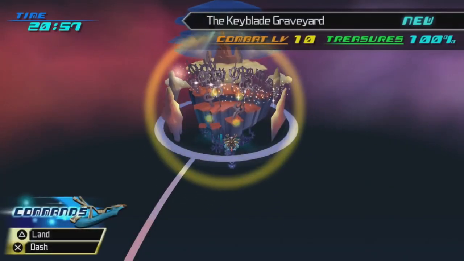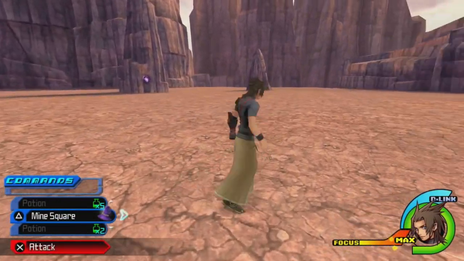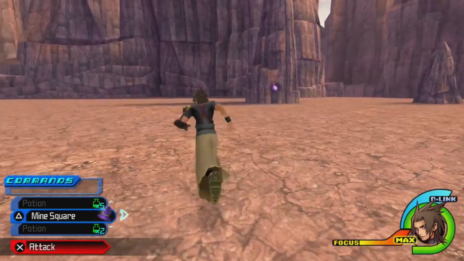Can we fight him again? I really want to fight him again. We can fight him again. Okay, cool. So I'm just going to equip the deck for the cheese strategy. Just give me a second.